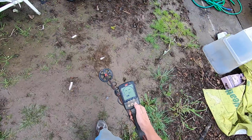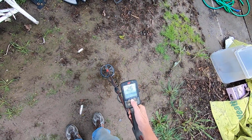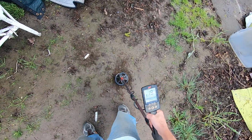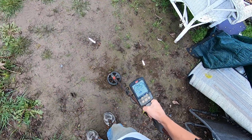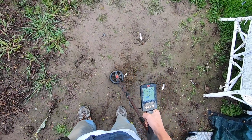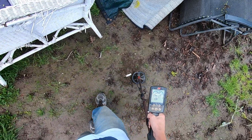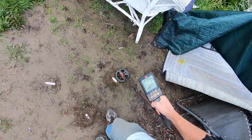Now come over to multi-frequency again here, field program. My gain's not too wild either, so it's only at 19. So go with this coin here. It's not hitting that big coin, right? Oh, it's hitting it a little bit right there. The dime smashes it, right? Smashes it out.